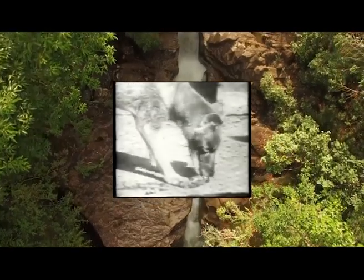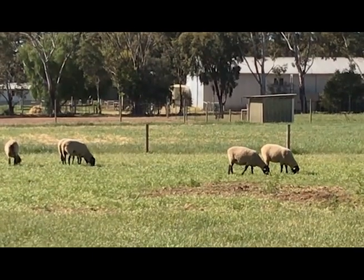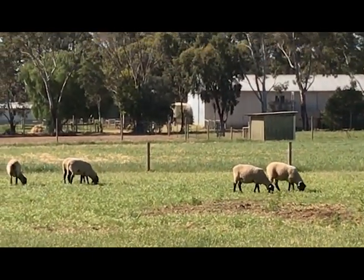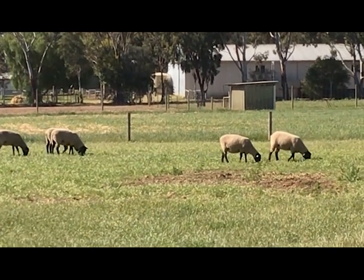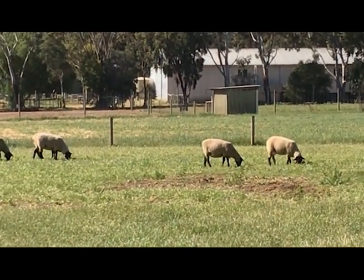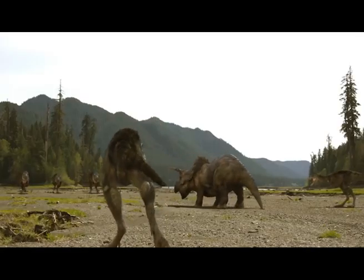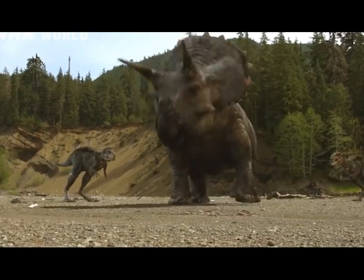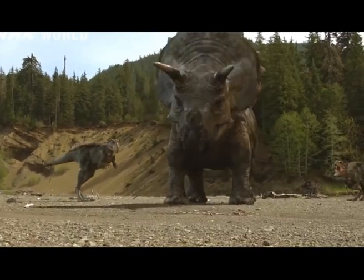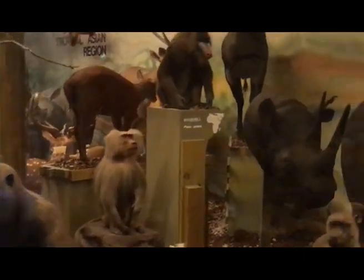De-extinction seems to be a topic that is currently a balanced argument between scientists in a variety of fields. Ever since the birth of the cloned Dolly the Sheep in 1996, wondrous ideas were sparked among scientists of endangered species being saved and even some prehistoric giants being brought back into the modern world. But is this actually a good idea? Some scientists think that de-extinction technology will increase biodiversity on Earth, strengthening ecosystems and filling more habitats and niches. Others think it will bring unwanted guests such as resurrected pathogens which cause disease, or invasive species which can destroy native plants and wildlife.